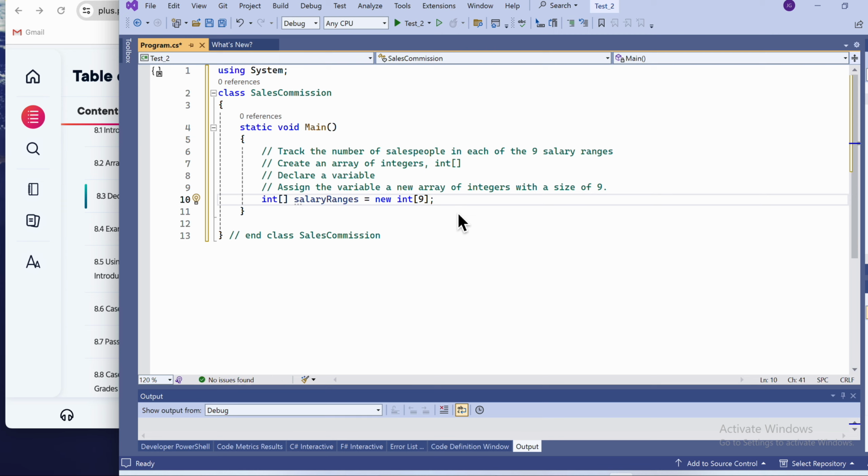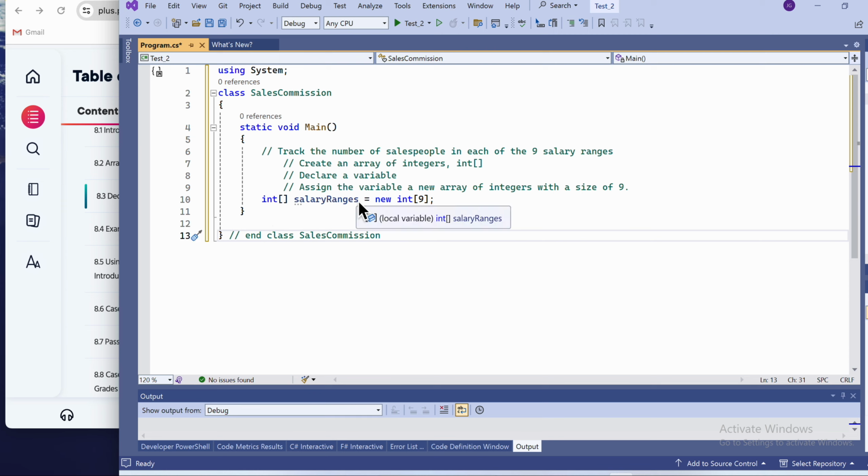And then we're going to add a semicolon at the end to say we're finished with that declaration. So this is the array variable called salary ranges, and we're going to assign it the new integer array with the size of 9. We know there's going to be 9 different elements within this array.